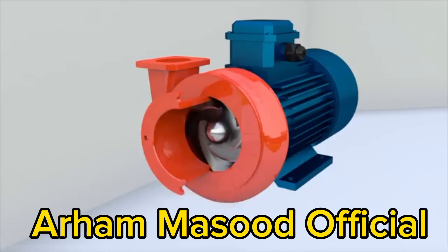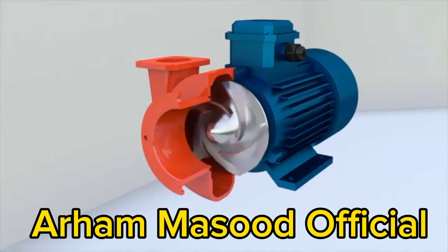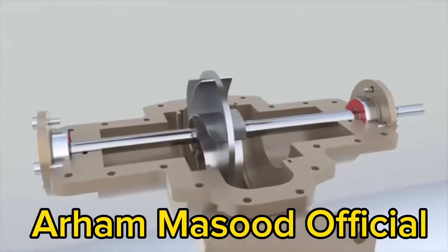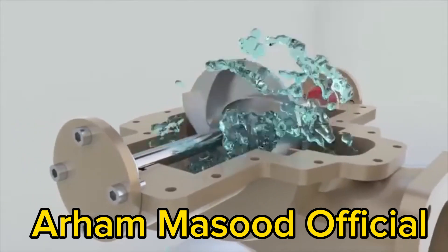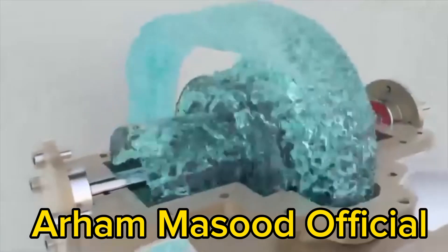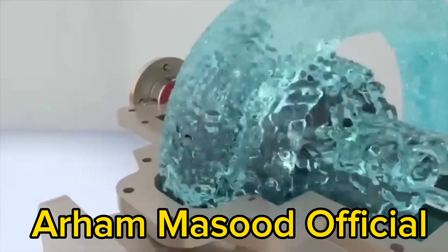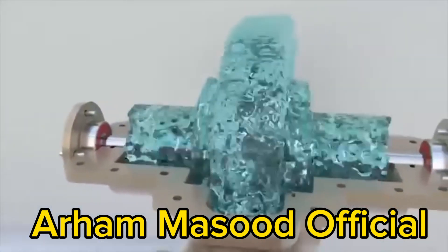If bearings support only one side of the shaft, the pump is called a cantilever pump. It is a versatile design used in small and medium-sized pumps. A heavy impeller cannot be cantilevered. In this case, the shaft is mounted on bearings and the impeller is placed between them. This construction scheme is well suited for double suction impellers, where the vanes are placed on both sides, allowing liquid to enter from both sides — giving us two pumping units without significantly increasing the weight and dimensions of the pump.